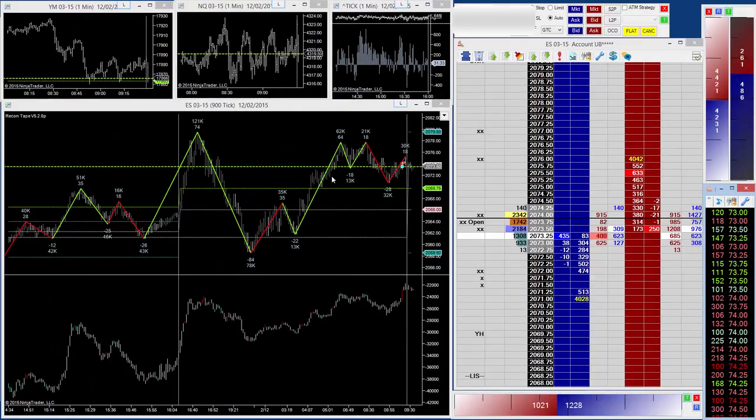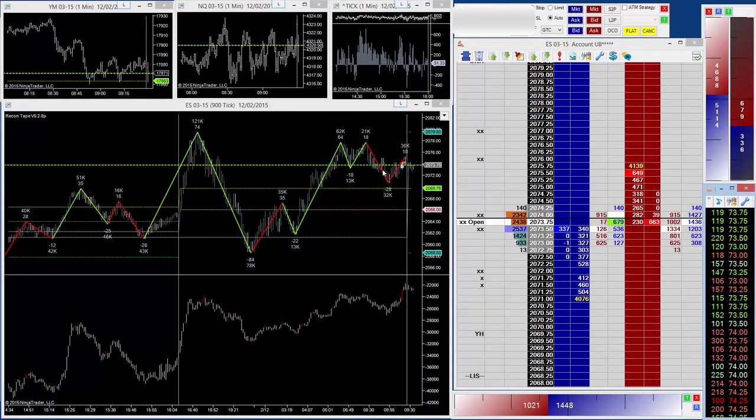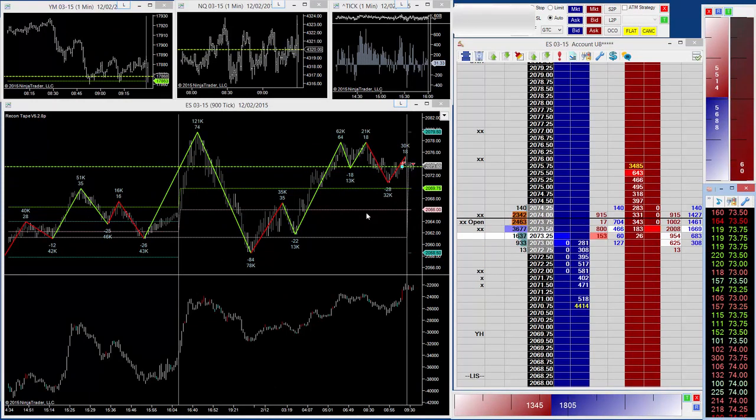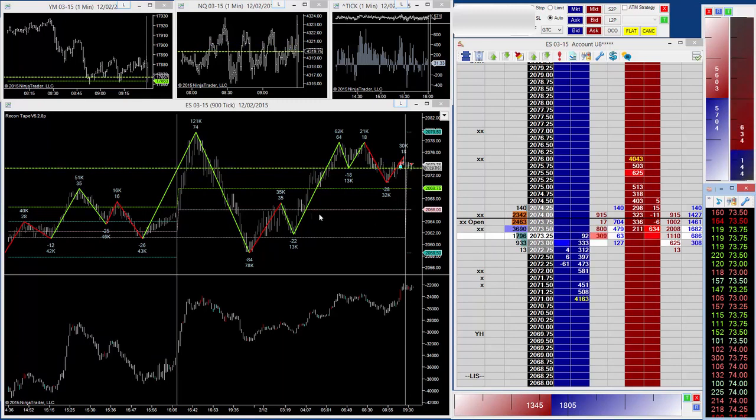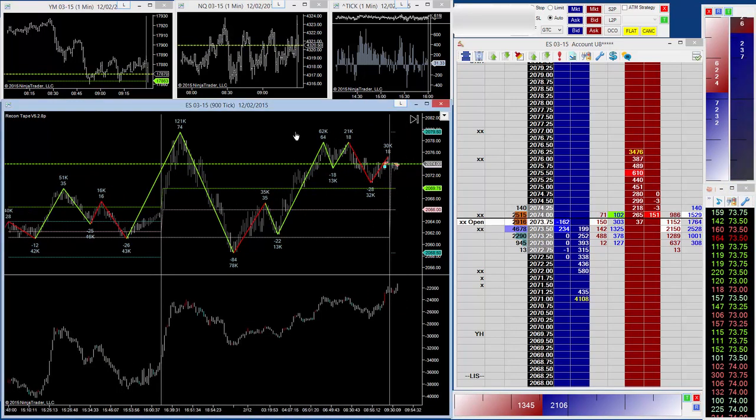So we can see we've just opened. We opened here at 73.75. Before the open we had this push down to 2,000 contracts, but this is in the overnight session. So as we get into the day session, we'll expect considerably more volume on the swings. Although saying that, these swings, 78,000 contracts, 35,000 contracts, that is quite decent volume for a swing, even in the day session.